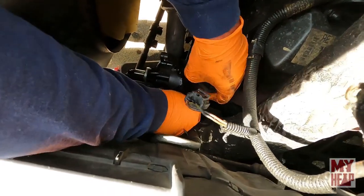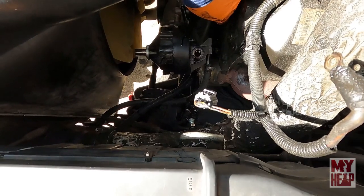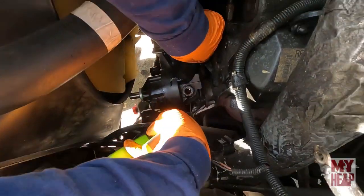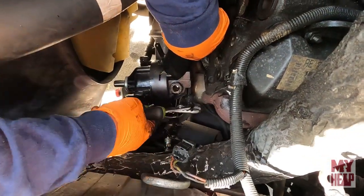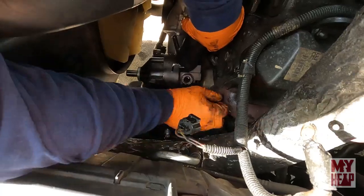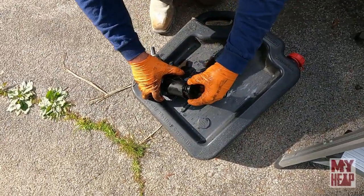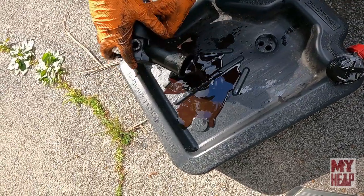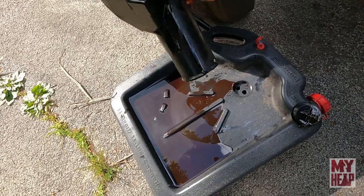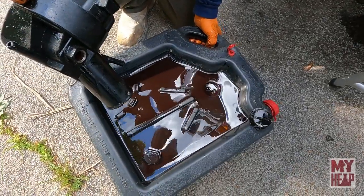Okay, so you got the line off. Just got it off. There it is. Nope, there is another return line. So there's a return line on the bottom. Yeah, it looks like a squeeze clamp. Yep, I reset my pliers. That's the one that's going to drain. Ah, that's where you put your finger over it and you're good. All right, so the pump's out. That's it. I'll let it run out now. Oh, yeah, that's pretty nasty looking. Real metallic-y. Yep. See, that pump's done. Whining like crazy.